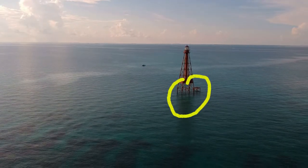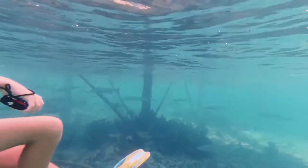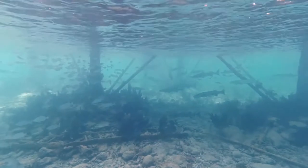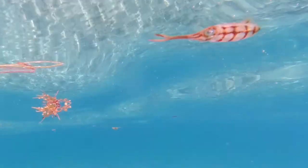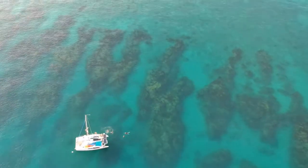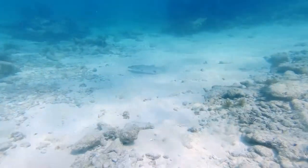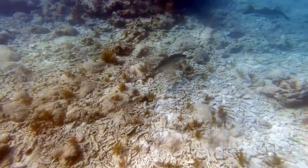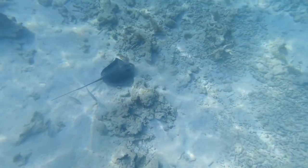Another spot to check out is right under the lighthouse. We don't often go that far, but we did a couple of times, and there were so many barracuda under there. We have a whole episode about that. But not just barracuda — we went around that area and also found a little Caribbean squid. That area is shallow right in front of the lighthouse, more sandy. You're not going to get as colorful coral, but the water is usually a bit warmer. You'll see pufferfish, stingrays, all the usual reef fish, just in a slightly shallower place.